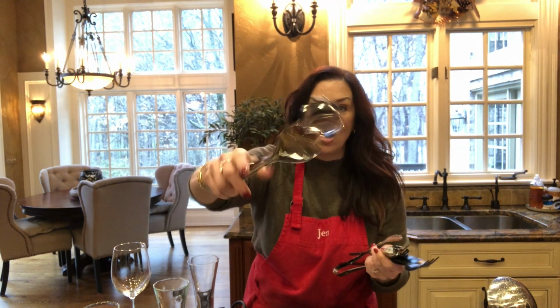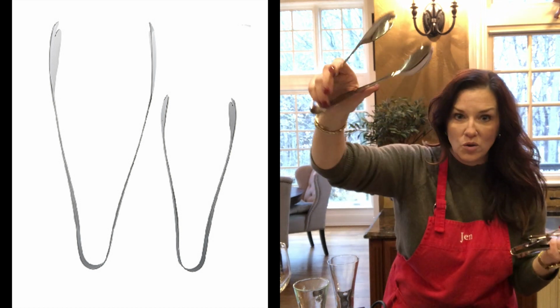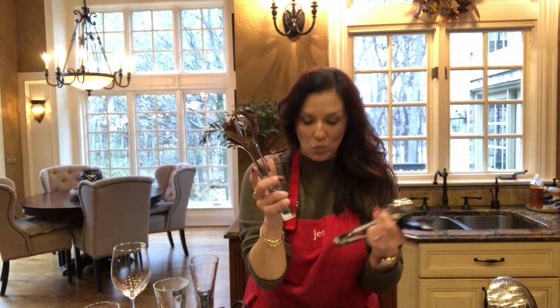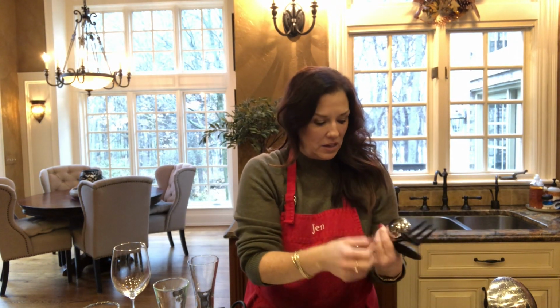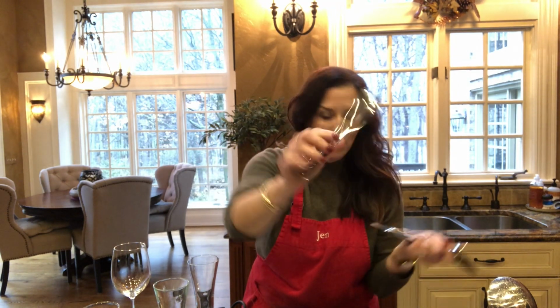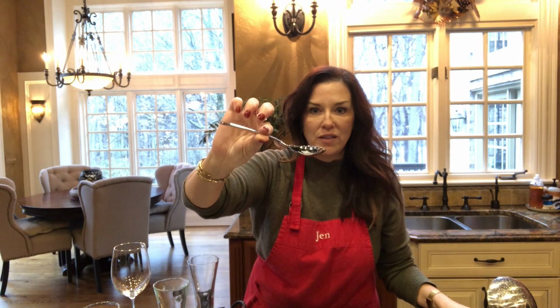One of the things I found works absolutely amazing are serving tongs for your dinner rolls, for, let's say, green beans, whatever. So many things can be served with serving tongs. I have them in even a smaller size too, just perfect. Love tongs for that kind of thing. A big fork for the turkey, spoons for different stuffings, smaller ones for the cranberry sauce or anything like that. Just have serving utensils. Very, very important.